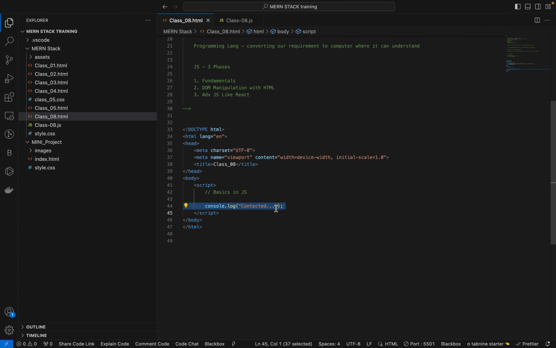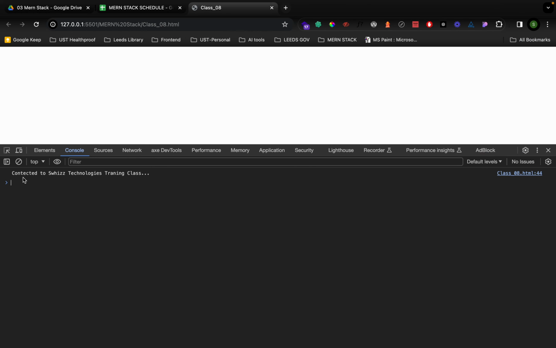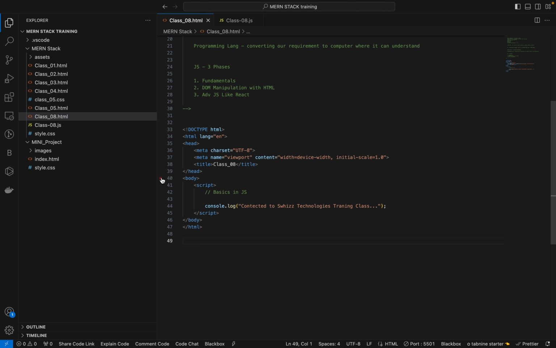For example, connected to Swhizz technologies training class. So once I go there, you can see connected to Swhizz technologies training class. So that is how we can connect it.